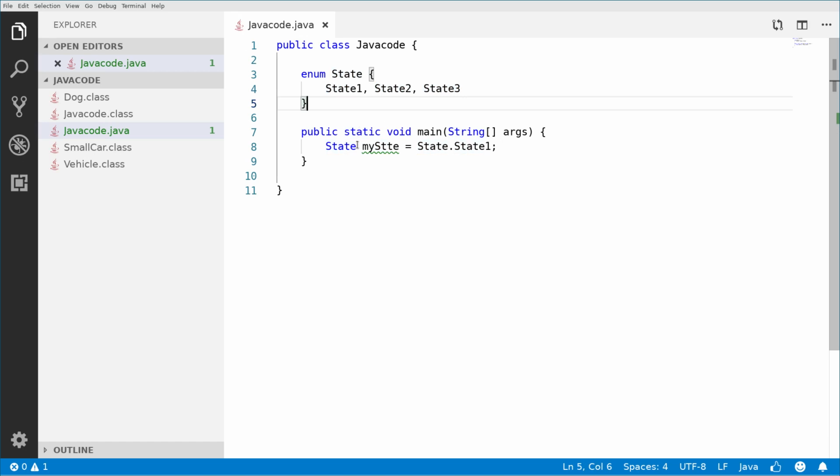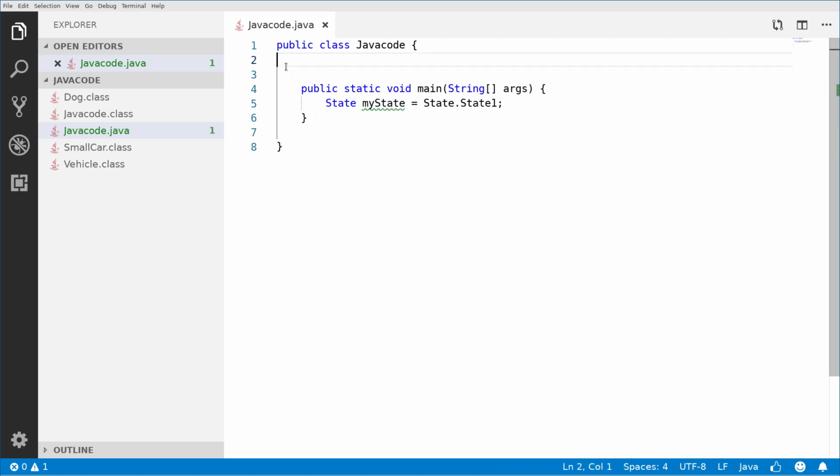And I'm assigning this my state, so it's a state, to one of those possible values, which in this case is state 1. So sometimes this can be useful to define variables that have different possible states or objects encapsulation, okay? So that's basically how we work with enums, actually. So now we will delete this and we will learn about how we can get input from the user, right?